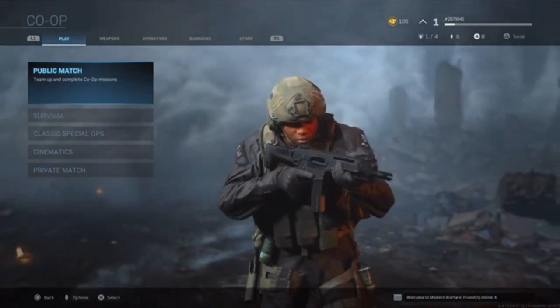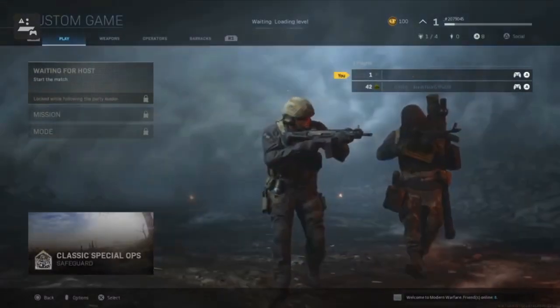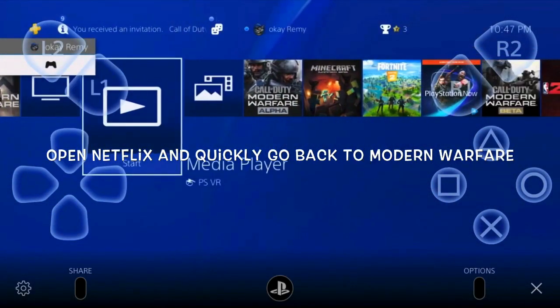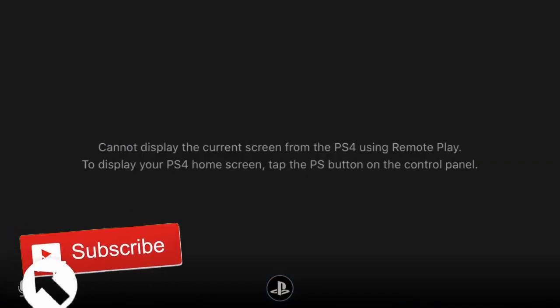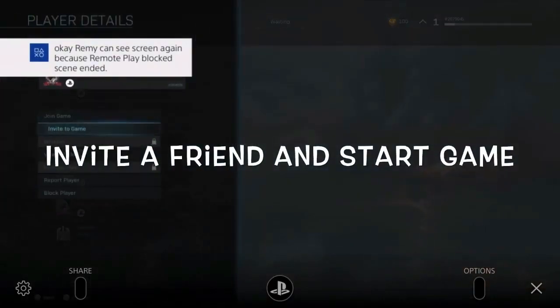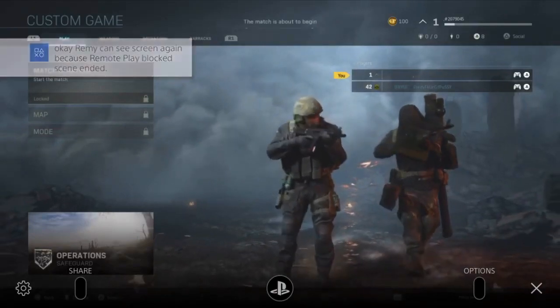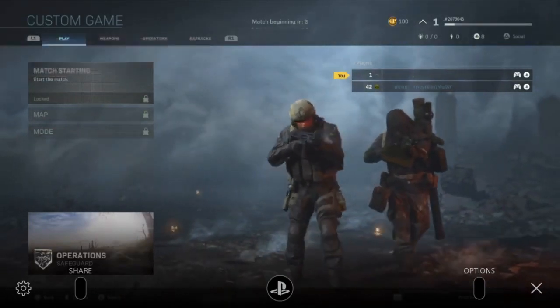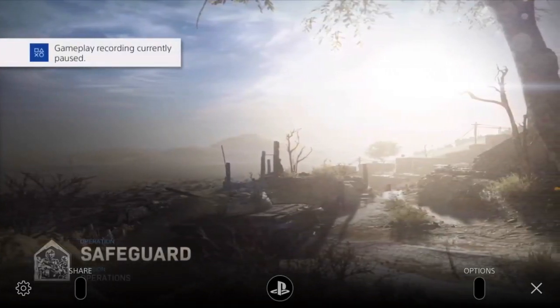So have a friend be in a private match with the map you want to do the glitch on and join him. Once you're in his lobby, either suspend the app using Netflix and go back instantly, or put your PlayStation in rest mode and turn it back on instantly. You should now be kicked into your own lobby with the game mode changed to Operations. Once you load up the game, you will have Demi-God mode, which is God mode to enemies but you can still kill yourself. And you will earn XP from these matches.